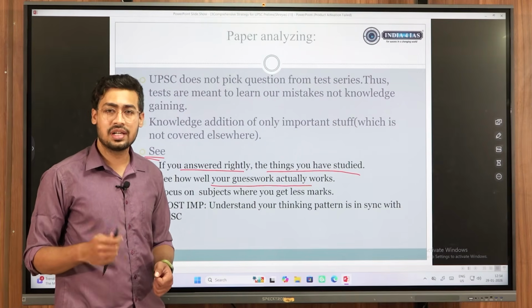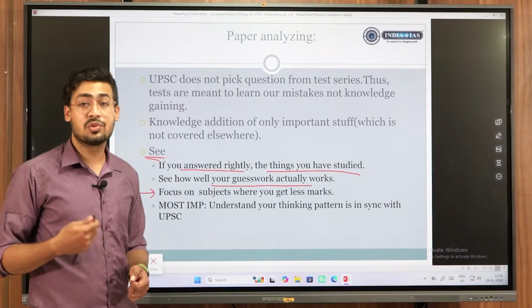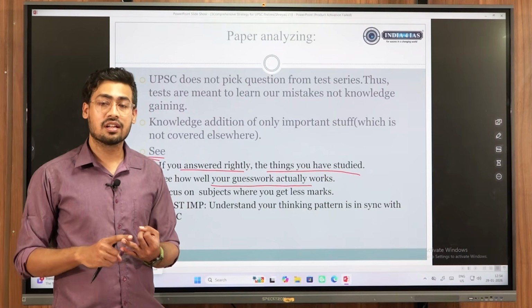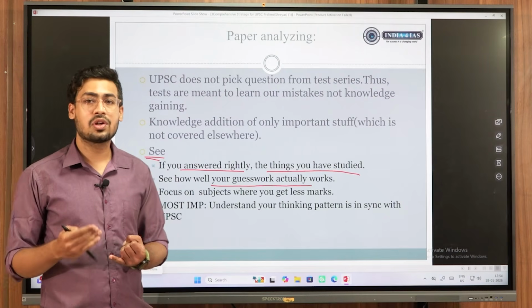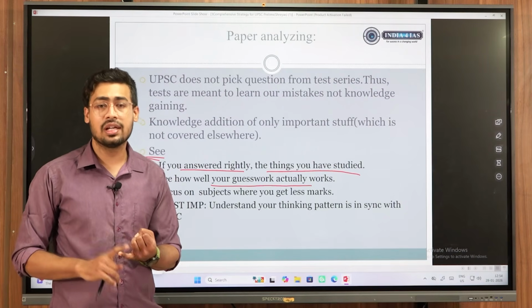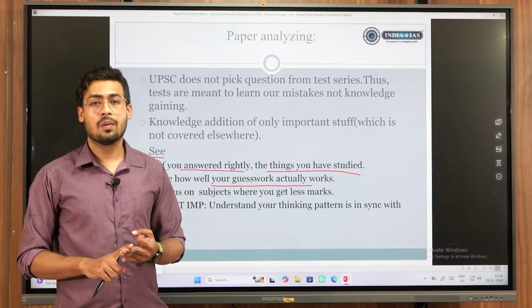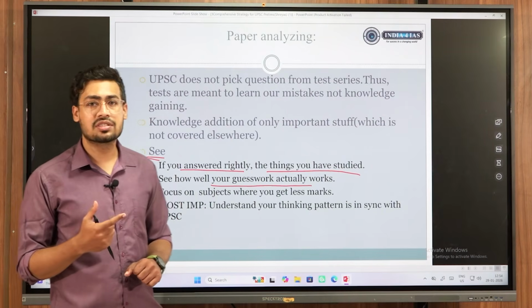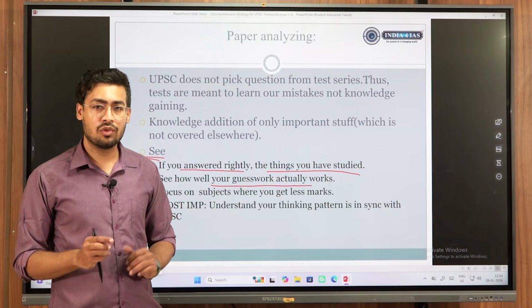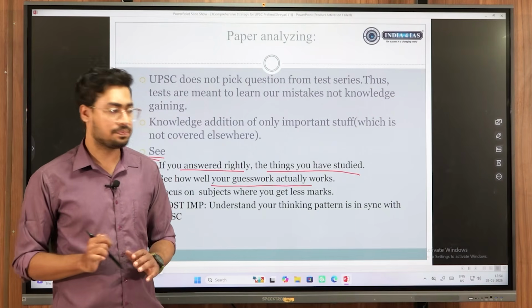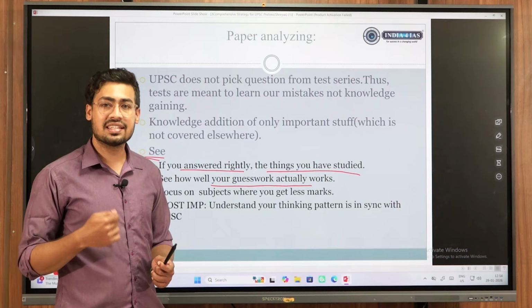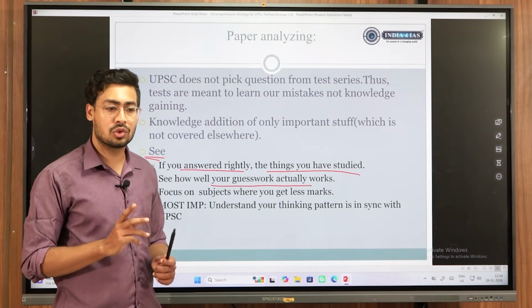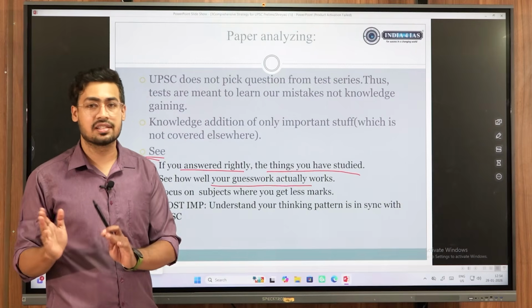Usually we see that aspirants tend to focus more on subjects which they like. In general, aspirants like polity and economy, but comparatively they give less time to subjects like ancient and medieval, IR, and mapping. But even these areas are important to clear prelims. So when we give our sectional mocks, we need to see that we are getting decent marks in each of these subjects. If we are getting less marks in a particular subject, then we need to give more time to that subject so that even these subjects are on par with the others.